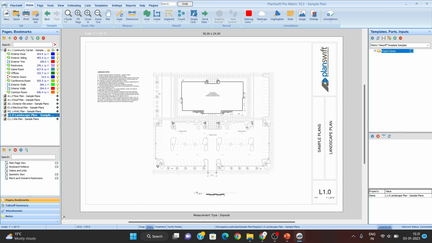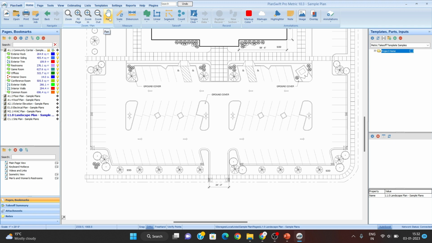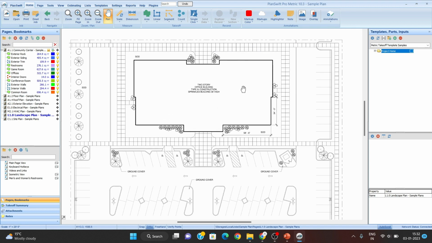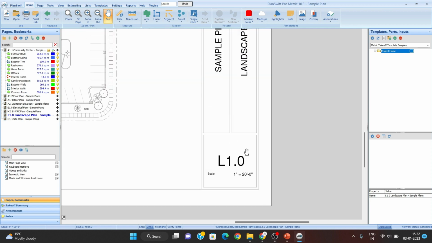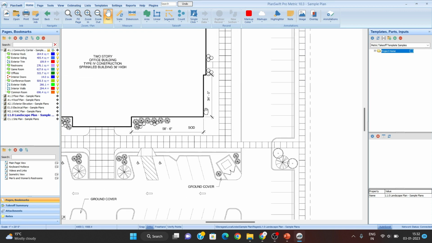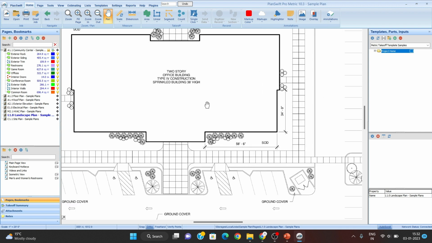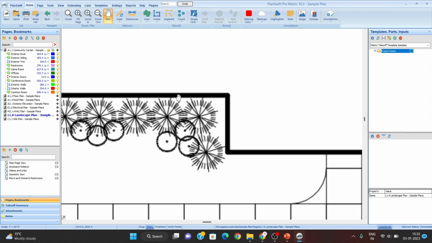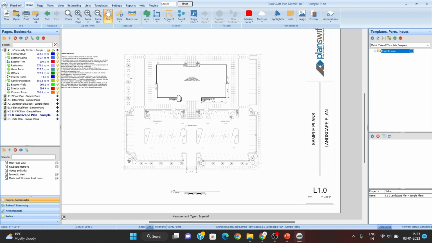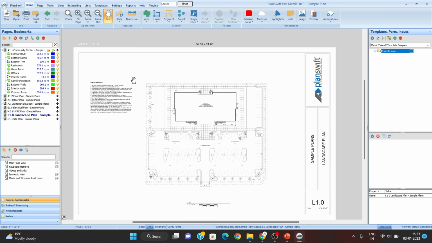Back, redo. This is the zoom menu. Fit to page, zoom in, zoom out. Here is a pan command. I've selected it and it is used to move over the drawing. You can go to any portion of your drawing to see what's given. You can zoom in and zoom out through the mouse scroll. See, if I am scrolling the mouse button forward, then it's zooming in, and if I am scrolling backward, then zoom out. To exit from this command, click here again and the command is exited.